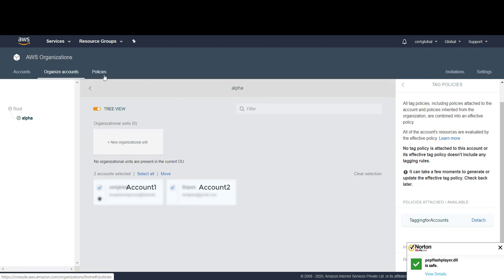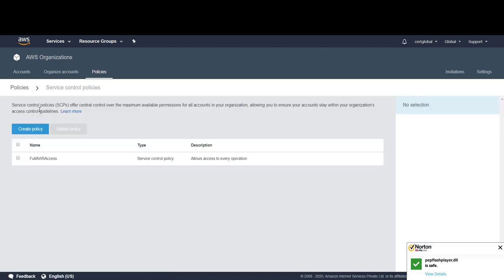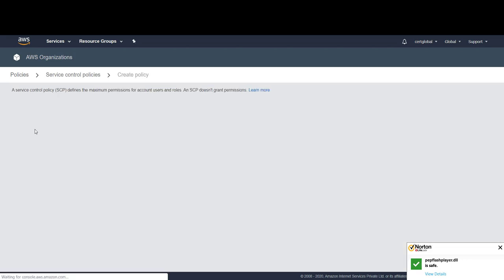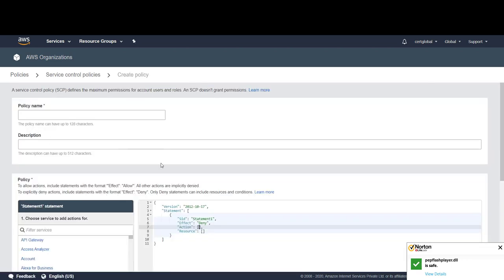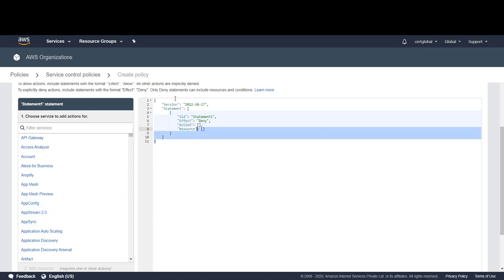Similarly, all the policies that you would like to create can be created under tag policy or service control policy. Just like the way we created the policy for tagging, you can also create a policy for service control policies. Here, you can give more granular permissions about various applications or service offerings that can be created under Amazon Web Services. Remember that this is a JSON format at this time.